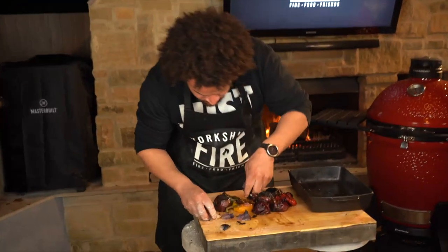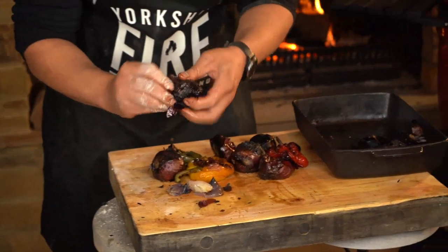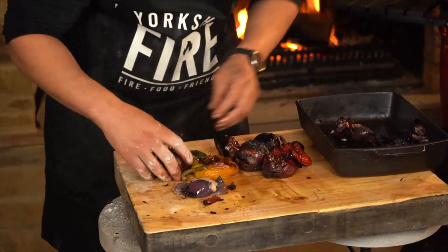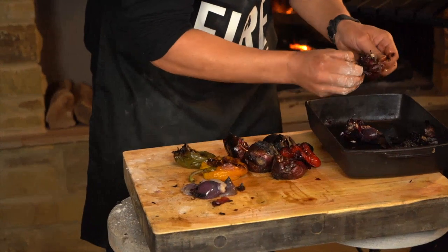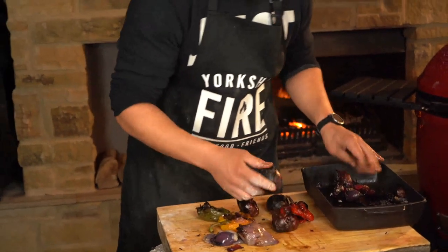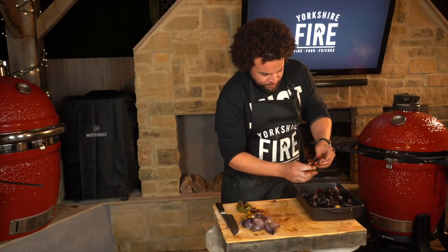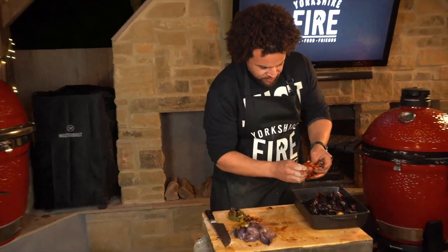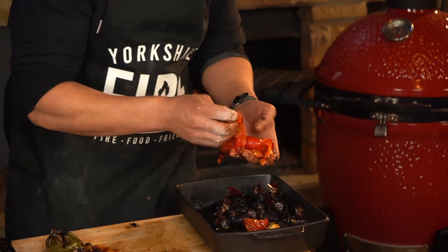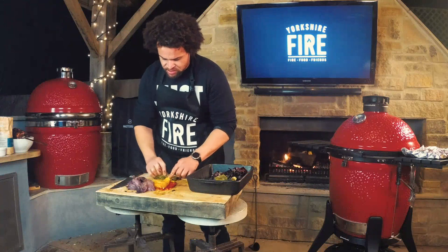Just squeeze it out — it's going to make an incredible little salsa. Pop all these onions out of their skins and get rid of them. Just look at the heart of that — it's gorgeous. One of my favourite things to do with onions is just put them in whole in their jackets — it intensifies all the sugars in them. So sweet and delicious. Now we've got the peppers — just peel off the outside of those as well. It doesn't matter if you leave a little bit on there, but it can be a little tough.